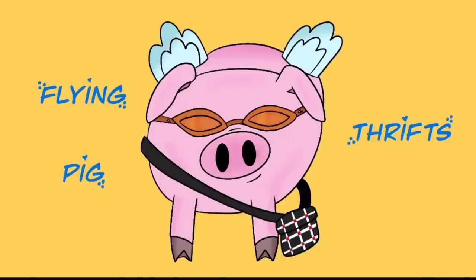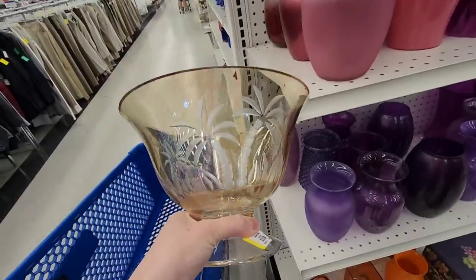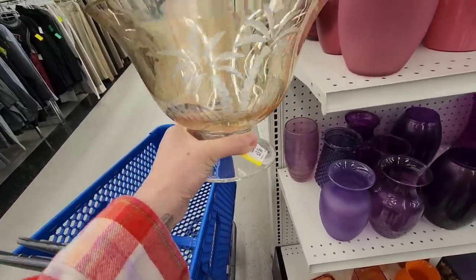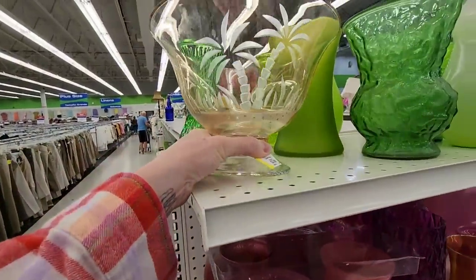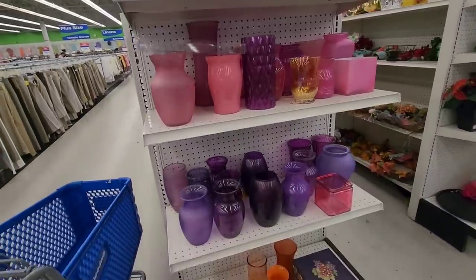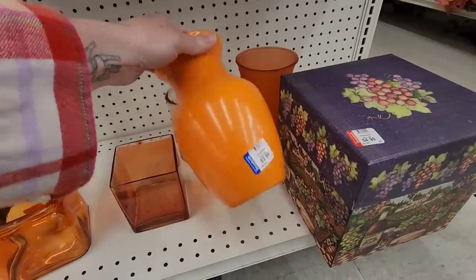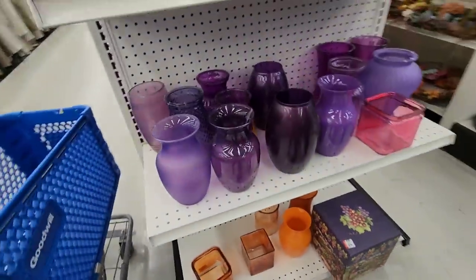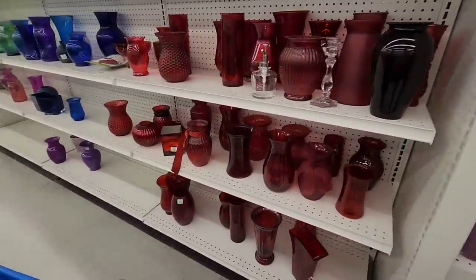Hi there, you are joining Jenny and me at the Shillington Goodwill. We first stopped off at the vase area. They always have vases here. This one was really pretty — it was different. It had palm trees on it and a very, very light peachy color. I don't know if the color had faded over time or it was supposed to be that way. I like the color orange — it's such a bright, happy color.